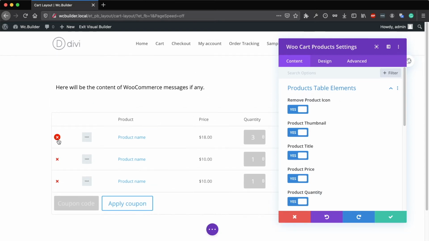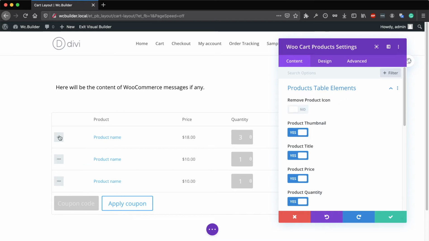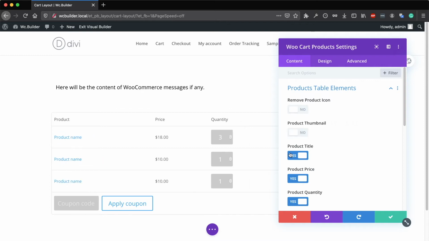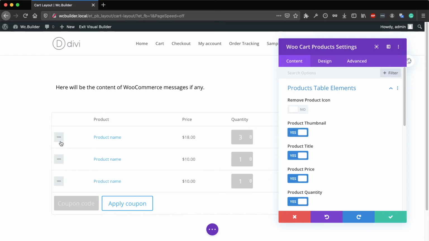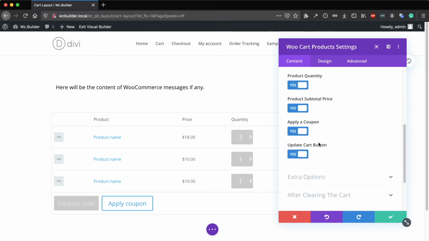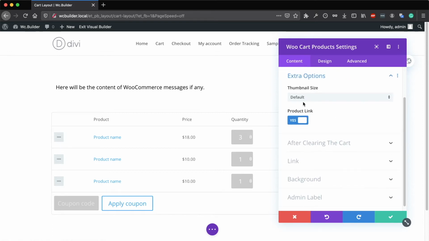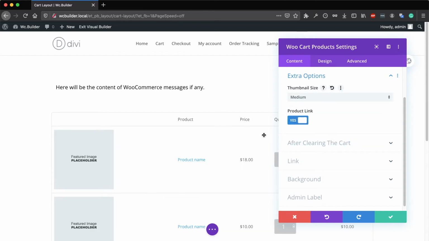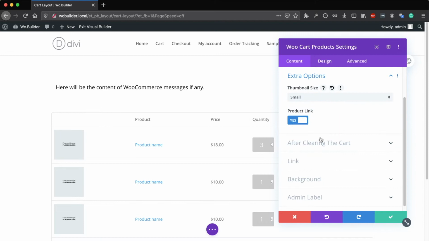If you don't like this remove icon, you can remove it. If you don't like the product thumbnail, you can remove it. If you want the thumbnail but you want it to be bigger than this default size, you can just scroll down and go to the extra options and change the size to any size you want.